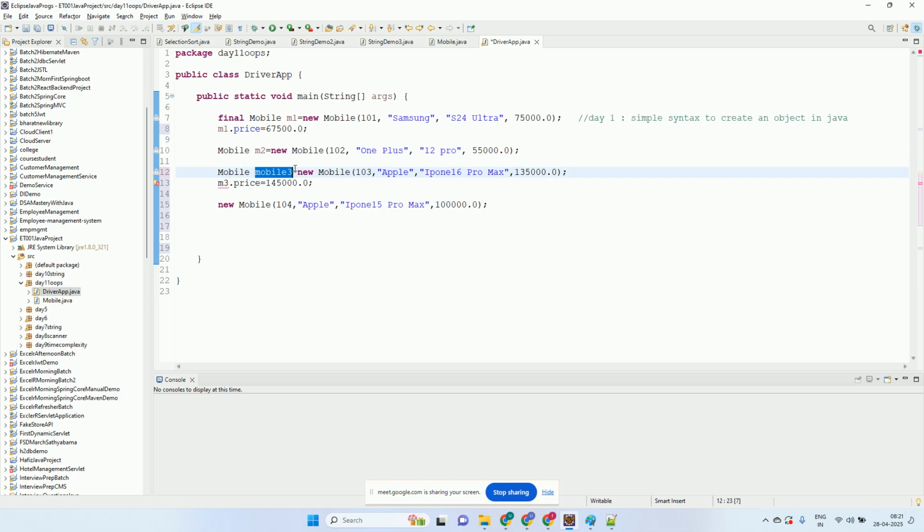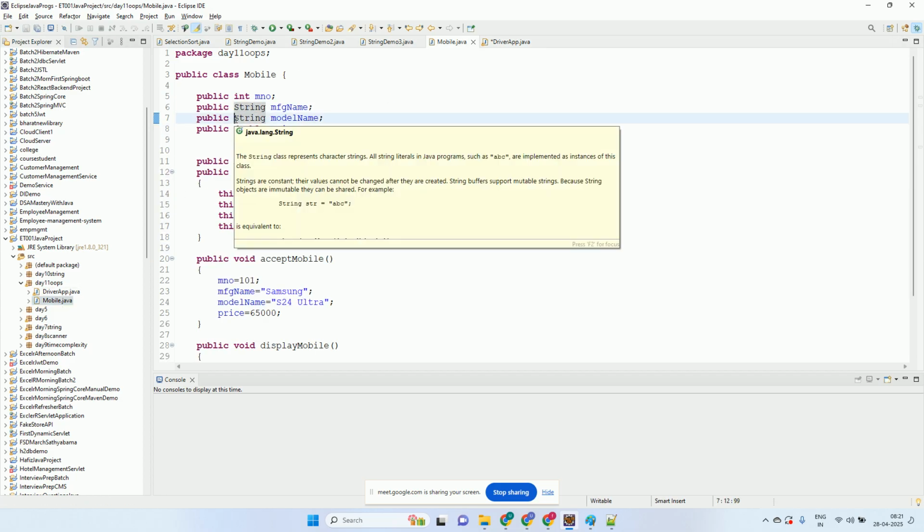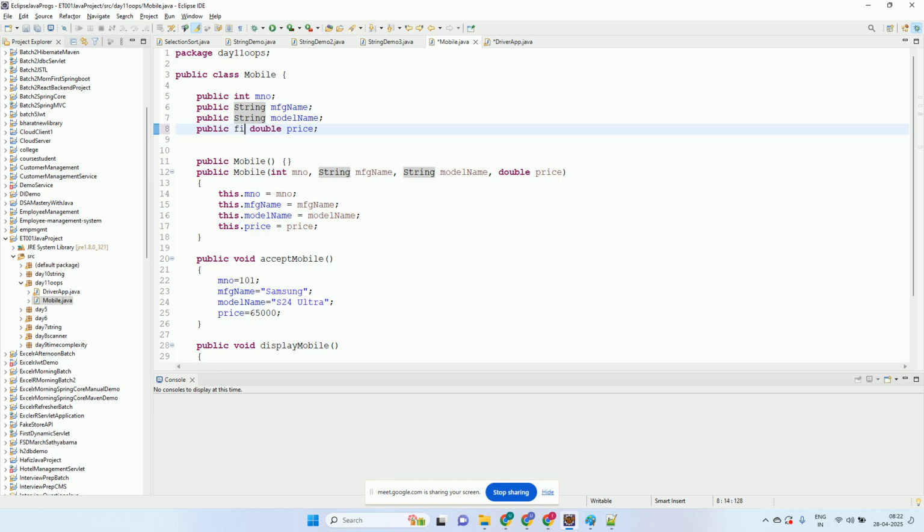Okay, now this should again be interesting. If I come over here and change, what did I change the price to? 145, right? Did it allow me to change it? Allowed. Now if I come over here and say public final mobile price, now will it allow me? No, because now it is final, okay? And you cannot reassign it. So a final value you have to give at the time of declaration only.